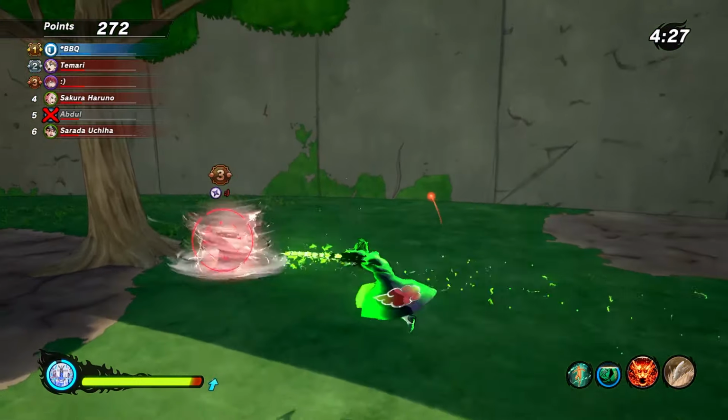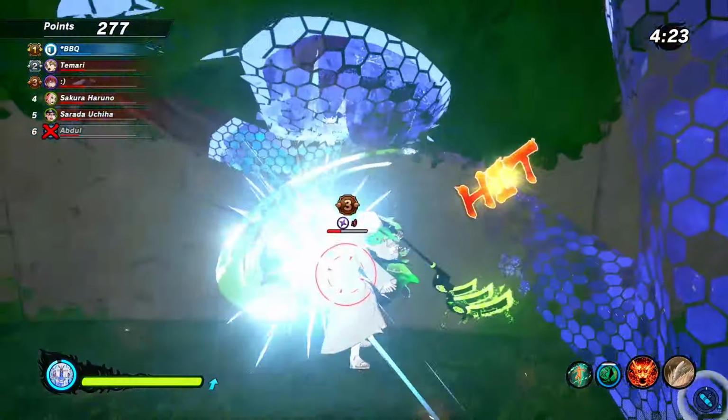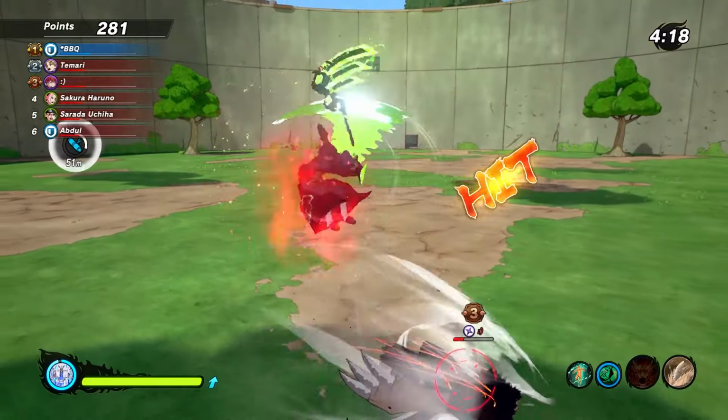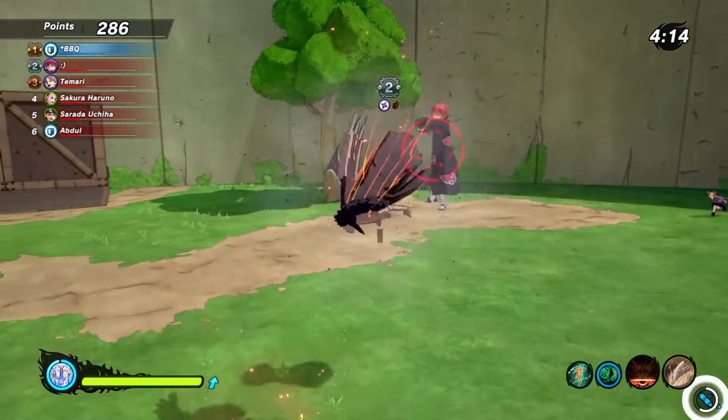I ain't gonna lie, the skills I got on too. Gotta throw the skills on, bro, because the skills help this build too. No cap. Wow, bro. Demon Slash doesn't break, but a small fire ninja tool wear.